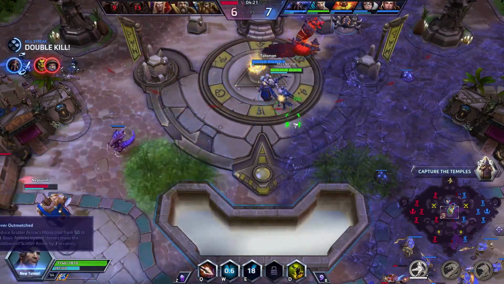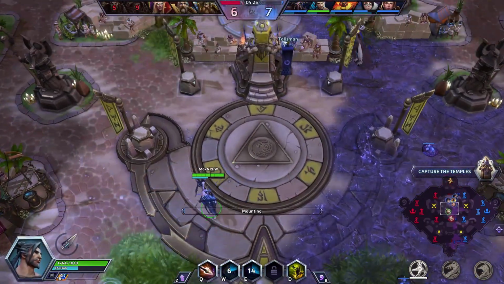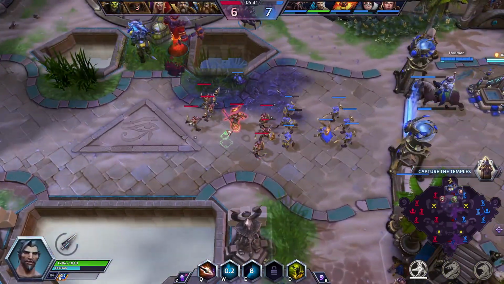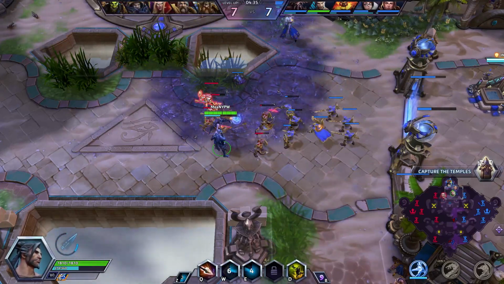We're gonna go with Never Outmatched. This is gonna reduce the amount of mana required to actually keep spamming the ability, and also we are now much more proficient at clearing out the camps so that we can push out the lanes.